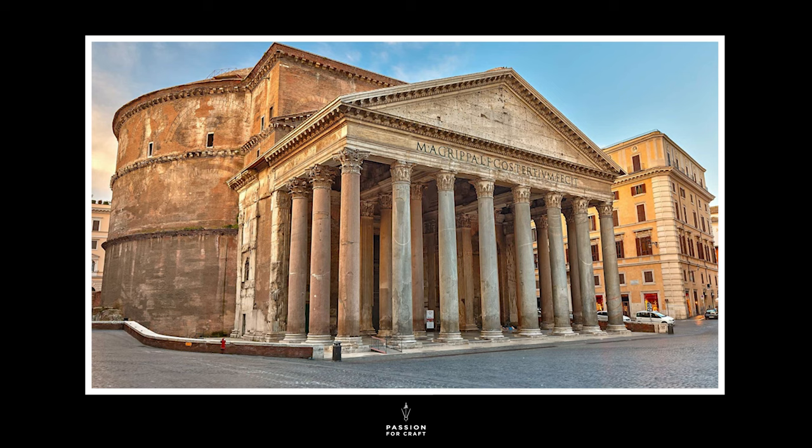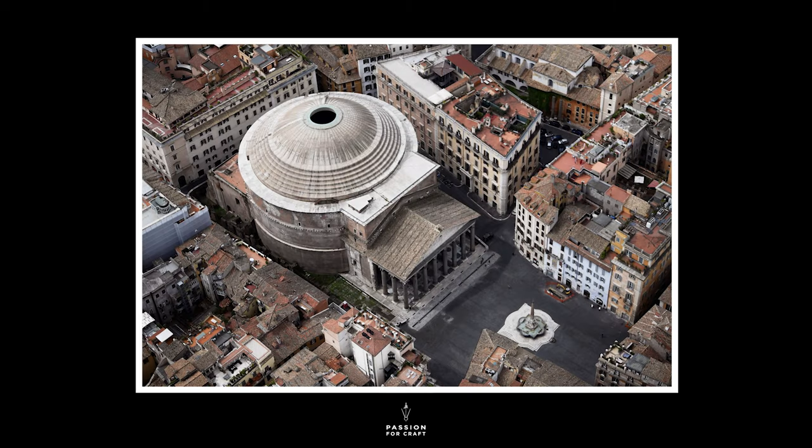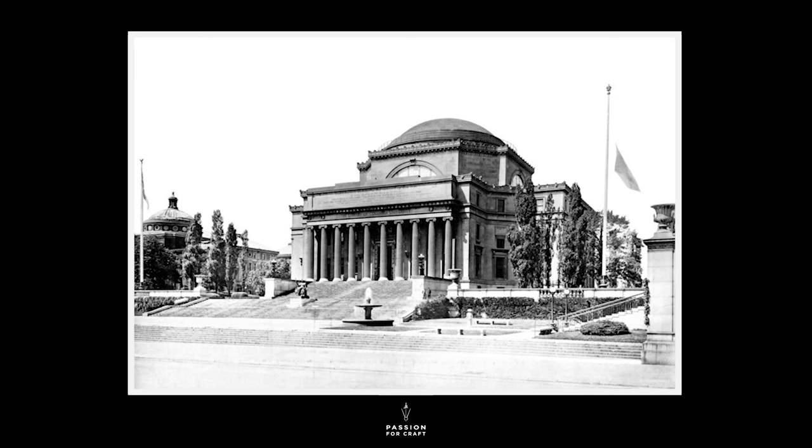McKim, Mead and White as an architectural firm begin to redraw things. The Pantheon — the most famous architectural building in Rome — with that pedimented form and the round dome. They begin to do this over and over again. Monticello is based on this form. Dallas Hall at SMU is based on that form. MIT has a building like that. McKim, Mead and White were the ones who started this neoclassicism again in the early 1900s, and you see classical forms reintroduced.